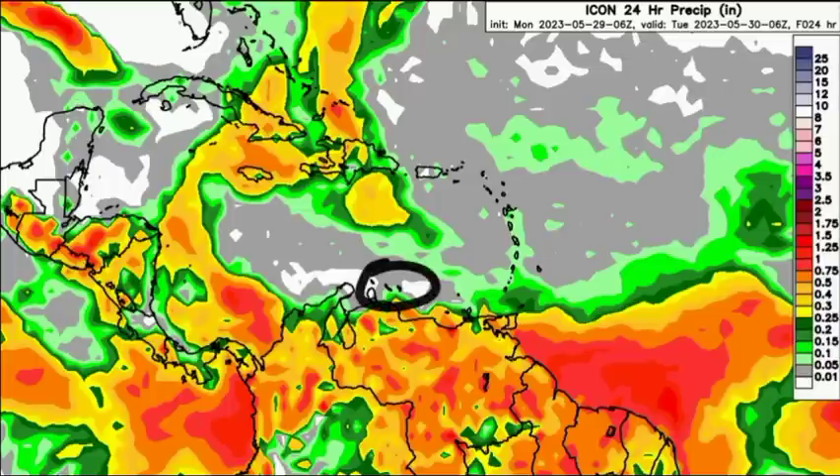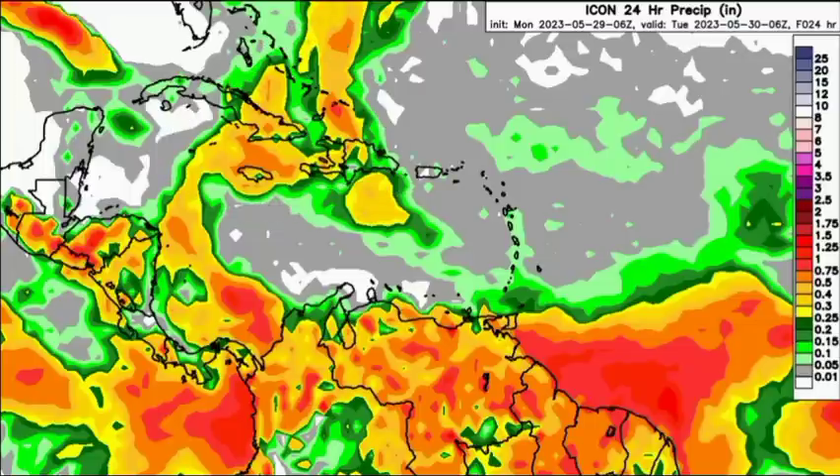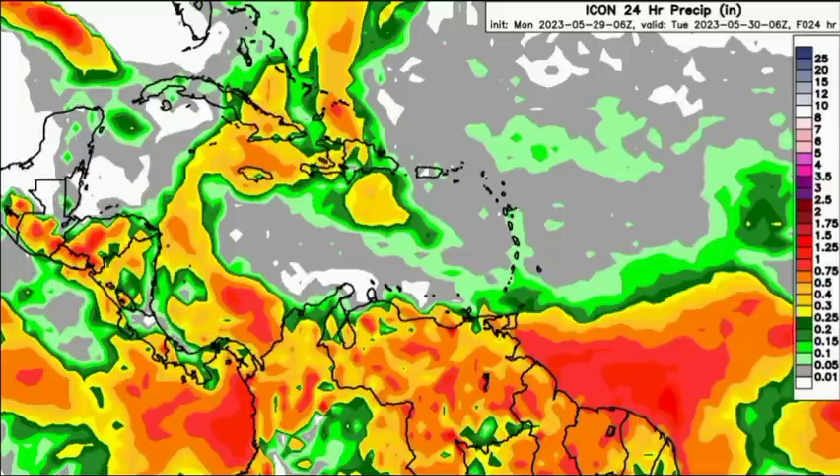Heading to other areas such as Cuba, Hispaniola, Jamaica, the Cayman Islands, and possibly the Bahamas and Turks and Caicos Islands, there is likely going to be continuous rainfall activity at times, especially heading into the afternoon hours. There's lots of moisture and instability across the area right now. Heading over into Central America, some rainfall activity is likely along sections of Guatemala, El Salvador, Honduras, Nicaragua, going down into Costa Rica and Panama as well. For sections of eastern Guatemala, Belize, and the Yucatan, not much rainfall activity is likely throughout today.